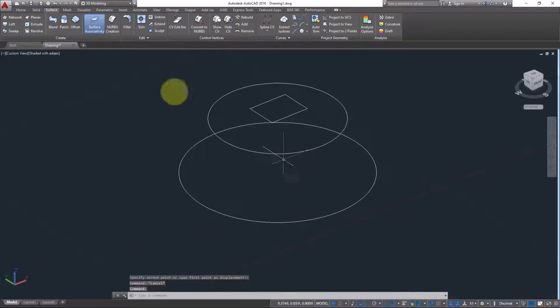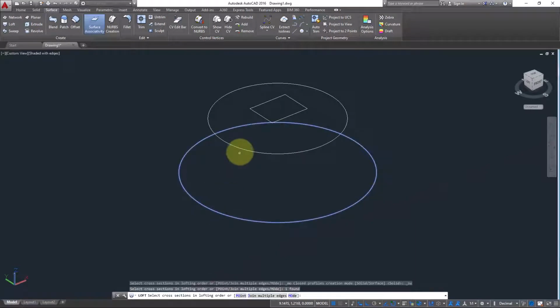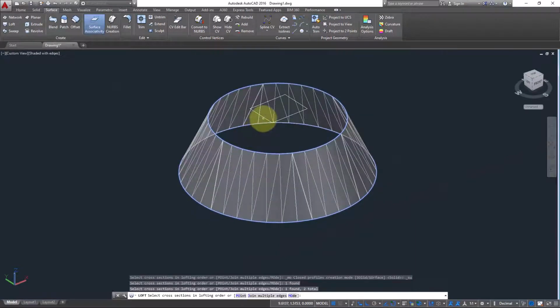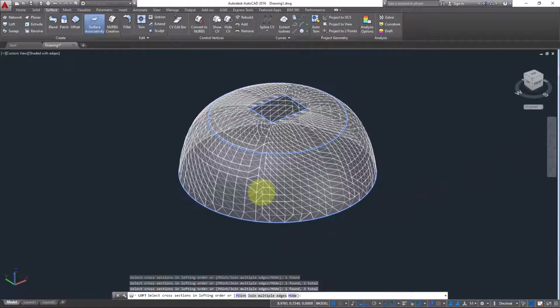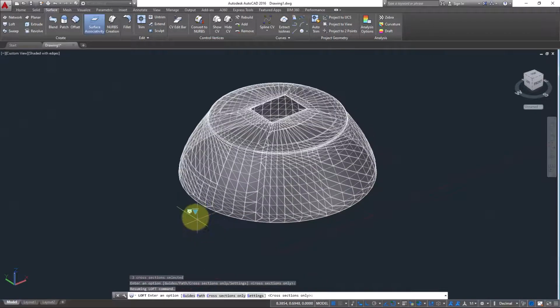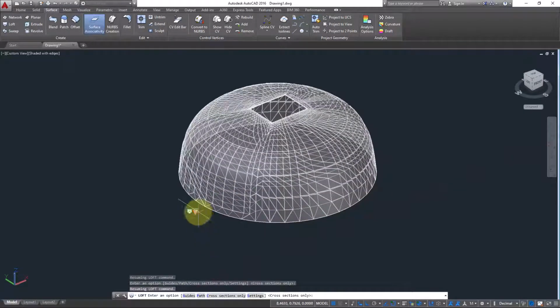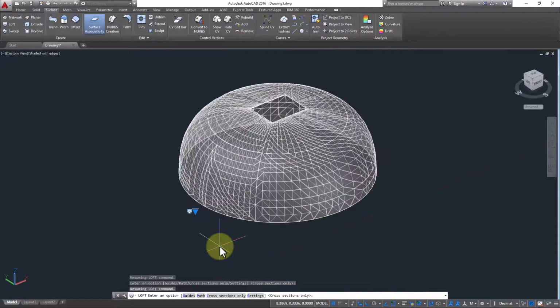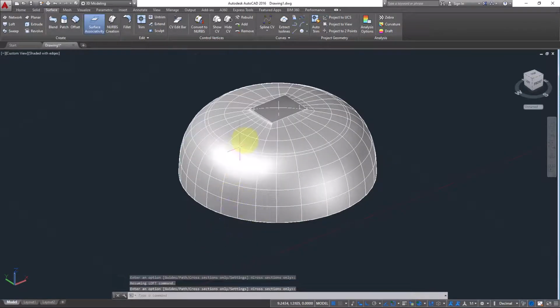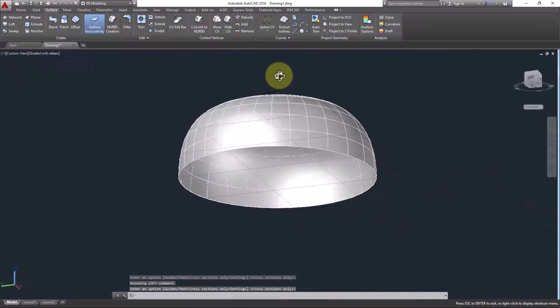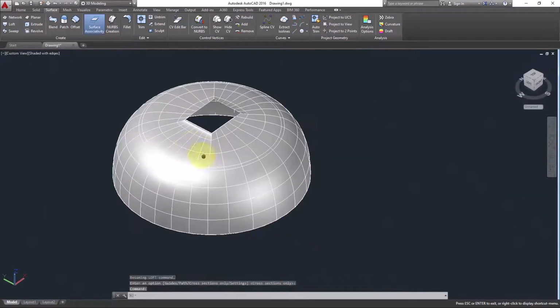All right, so now you will go to, we'll take surface loft. So click here, all right, and then click here, all right. Then you can click here, look what shape you have created, right? And enter, then you have a lot of options, I like this one, you have various options to change even your shape, all right, like this. You only need to focus on creating sections, okay? If you are good at creating sections, then you can create amazing shapes with loft, look at here.